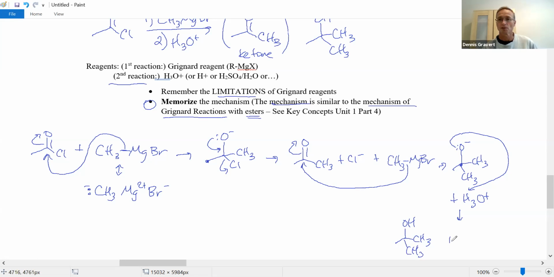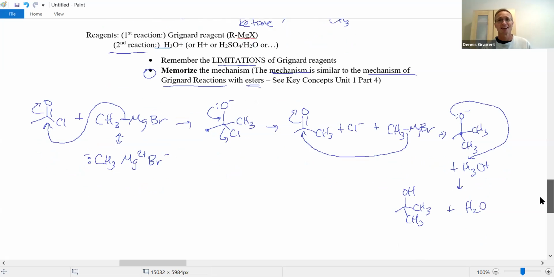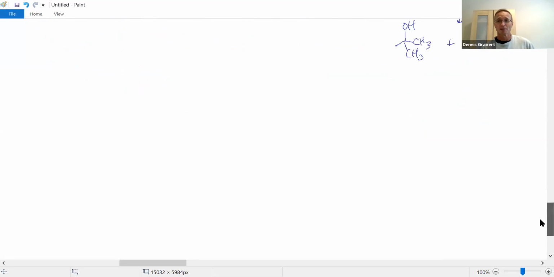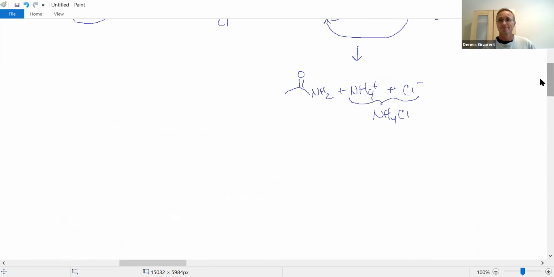And then hydronium turns into water. Gee, this whole mechanism looks really familiar. Yeah, the lithium aluminum hydride mechanism was exactly the same, except different reagents. Same exact use of curved arrows, though. So that's convenience. Once you start seeing the pattern, apply it to different reactions, and you got lots of mechanisms memorized. Yeah, no one mechanism, you got them all.